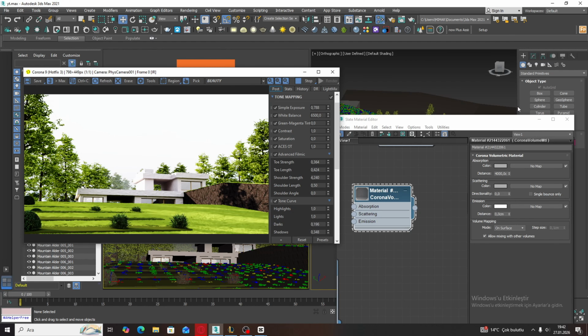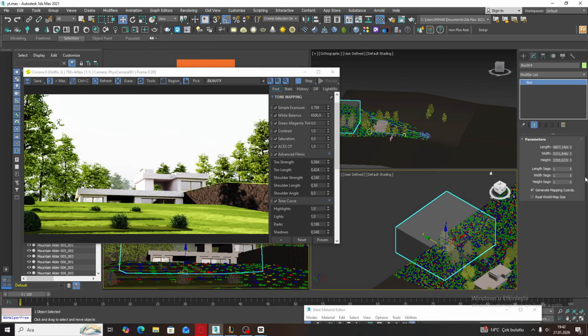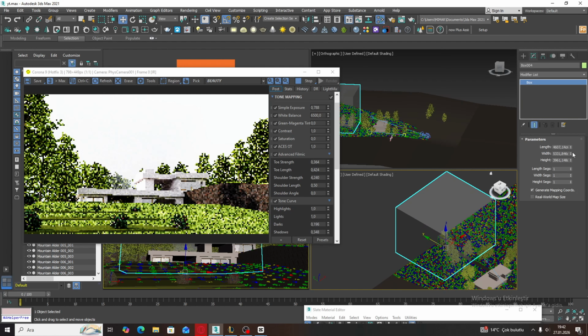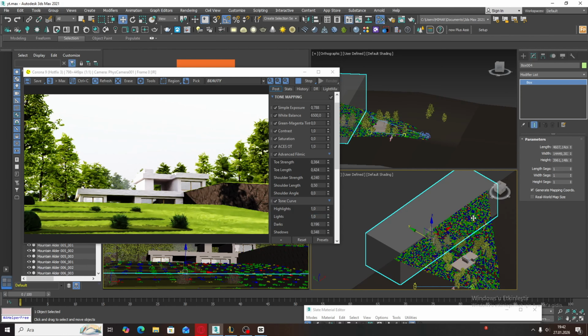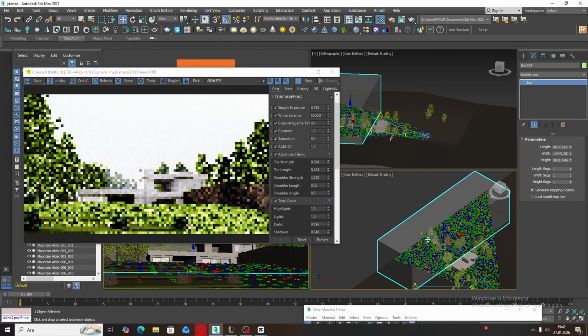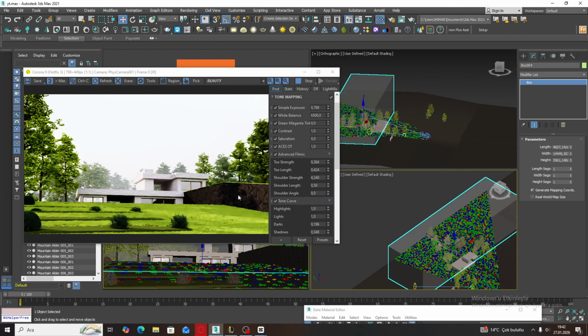So you can even change the size. You can change the size and include other trees. Something like this. Now the render becomes deeper, more realistic, because now I can understand this house is far from the camera and these trees are even farther.